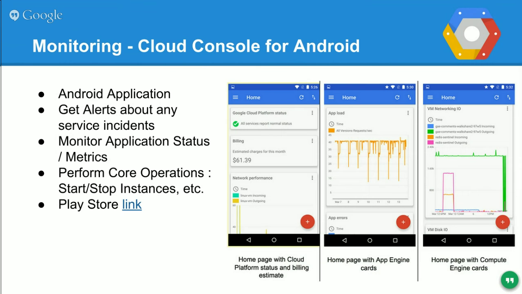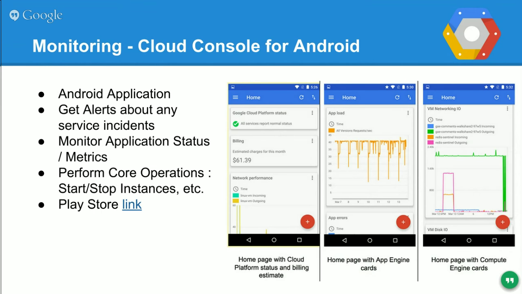And for those of you who'd like to monitor things while you're on the go, there's also an Android application available now. You could use this Android application for monitoring your different metrics and your applications. You can start and stop instances. While it may not have all the capabilities, I think it's fairly good if you're on the go and you just want to make sure that you're aware of the current status of your apps.